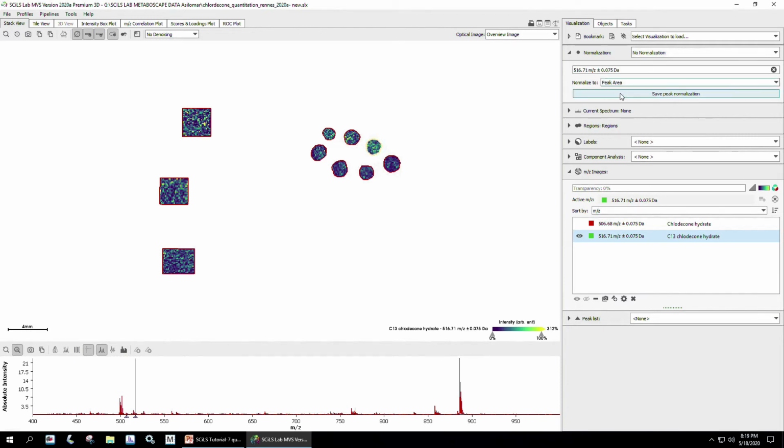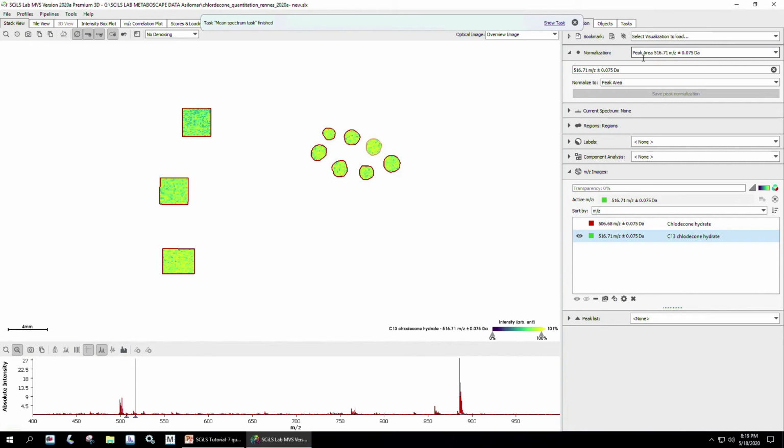We'll use the peak area, and then we can do total ion count. Since this is MALDI-TOF data, we can save the peak normalization here. It automatically names it 516.71 peak area as normalization. Pretty quick, it takes less than a second.